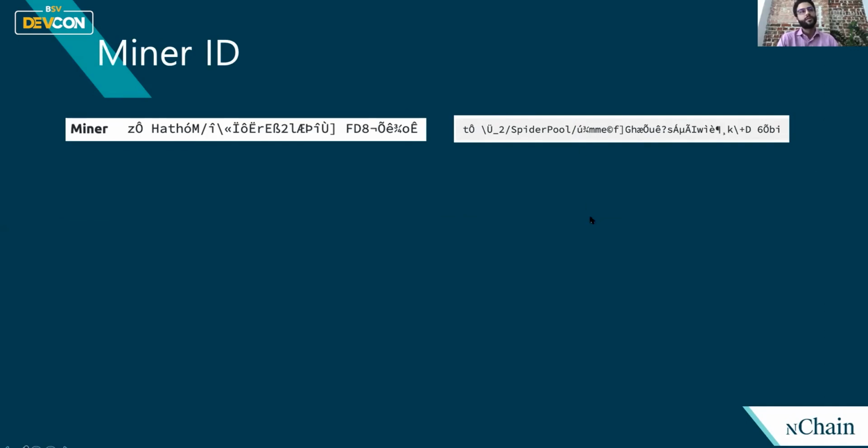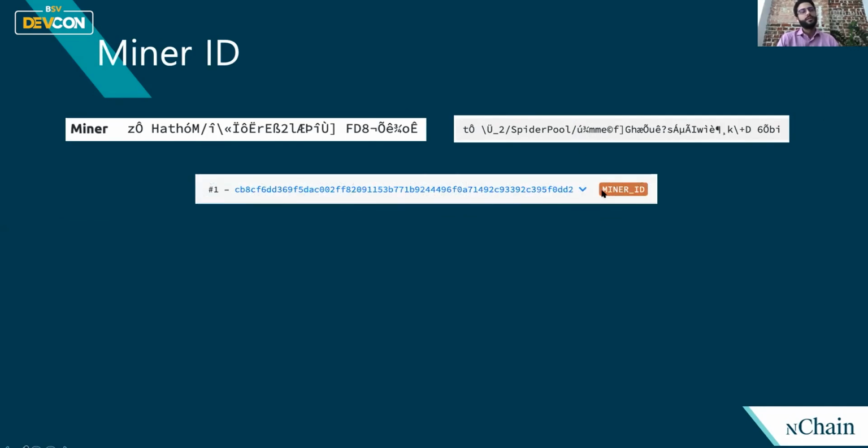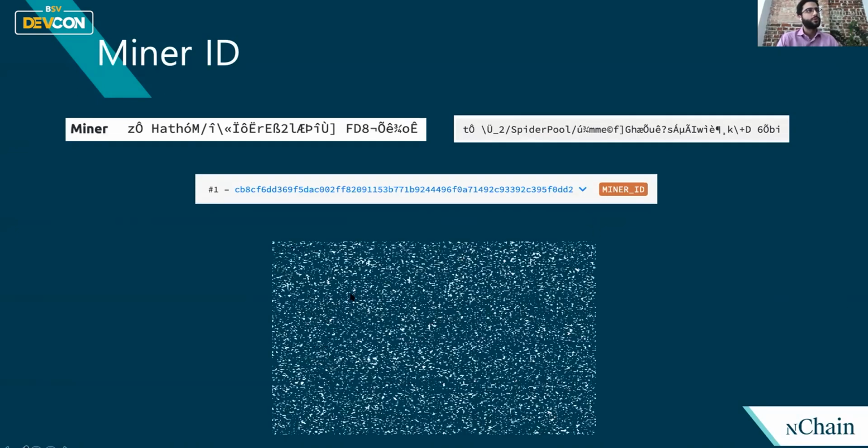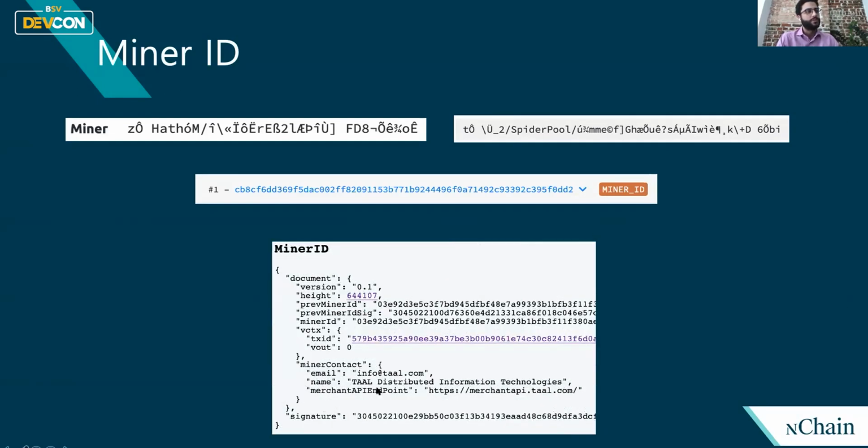The idea of miner ID is to put some cryptographically identifying data in the Coinbase, which is a signature and a public key. Your miner ID is, in simple terms, your public key and a signature on specific data. Here, this is the miner ID of Tal. This is their public key, and then they could have whatever data they want in there. There's also a bunch of extensions for miner ID that you can check in the specification.